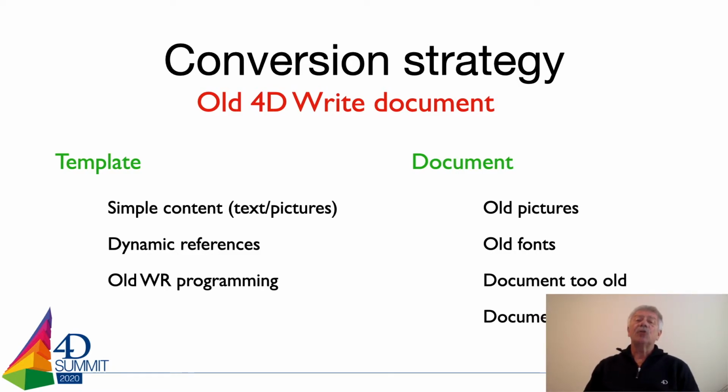Imagine you have an old 4D Write document, never opened again since first saving, maybe in the late 80s. Not opened since 35 years, and 4D Write Pro might no more be able to open such an old document. Or easier, you have a corrupted document. 4D Write Pro cannot convert any document that cannot be opened by the old 4D Write itself.